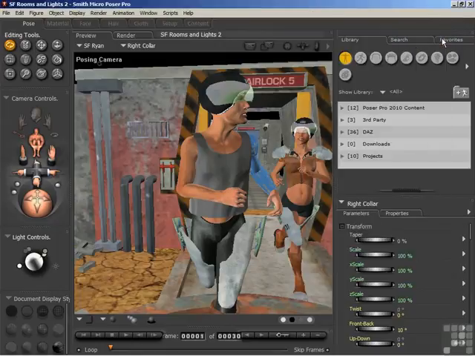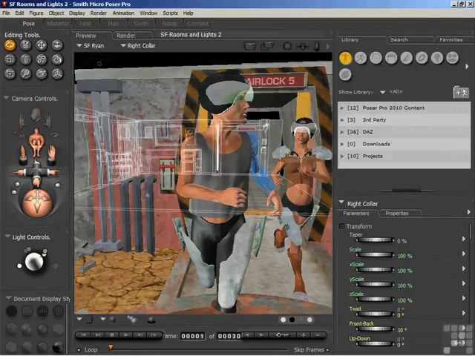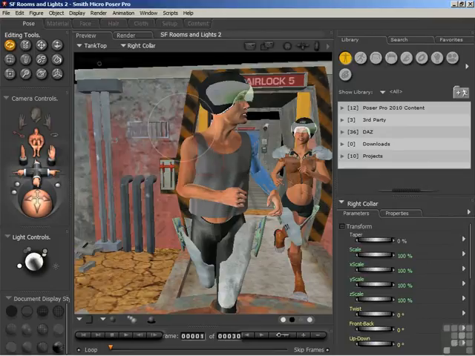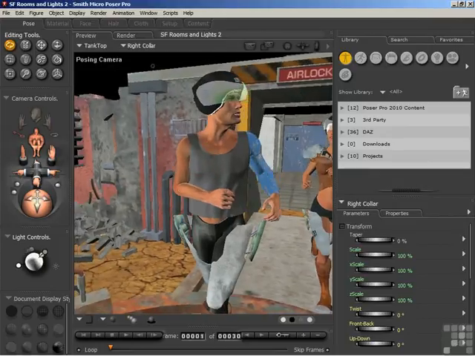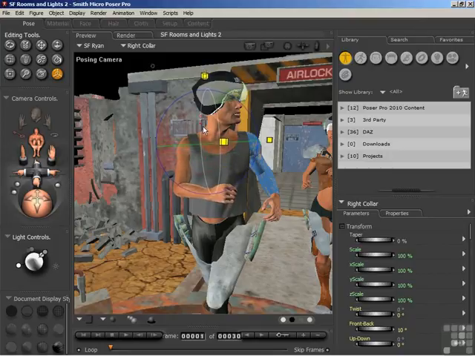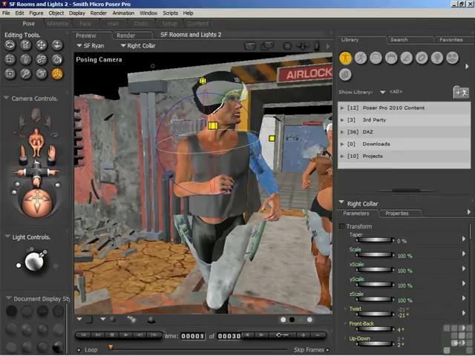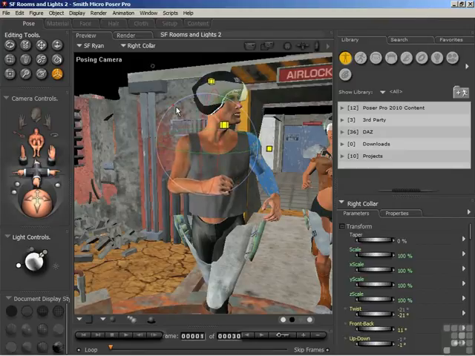So I'll close the hierarchy editor. And I'll select the shoulder here, rather the shoulder of the figure itself. There you are. And then I'll click on the direct manipulation tool. And using the circles here, I'll just make the adjustments I want. So the first thing I'll do is lift the shoulder up slightly using the red circle. Use the green circle to rotate it, or rather the other way because it's pointing forward. And then use the blue circle just to lift it out away from the body slightly.